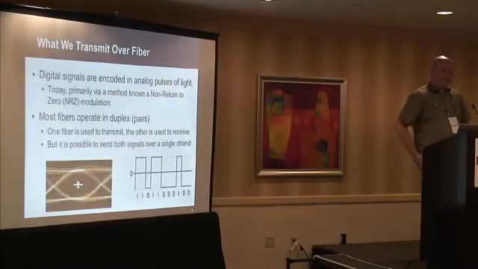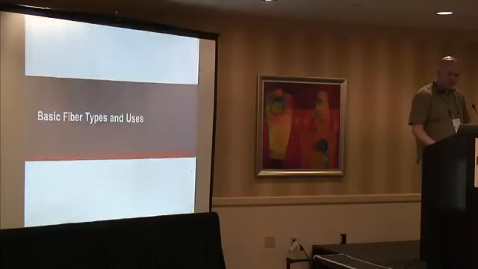And what do we actually transmit over the fiber? Well, we encode digital signals into analog pulses of light. Essentially, you're just modulating using a technique called non-return to zero. So it's not quite on-off, but it's a very simple modulation, really fast. And obviously, most fibers work in duplex pairs. If you've ever worked with any fiber, typically what you'll do is use one to transmit and one to receive, so opposite directions. But you can actually send it over one strand. We'll talk about that later.